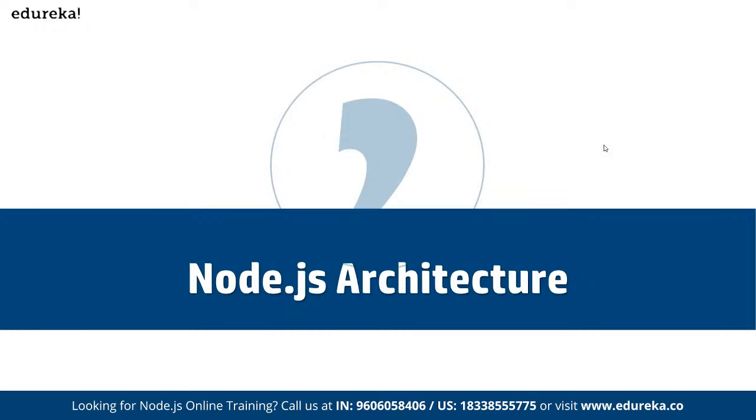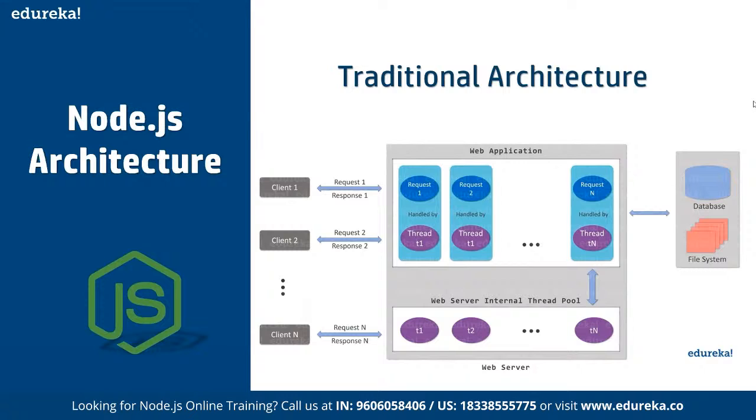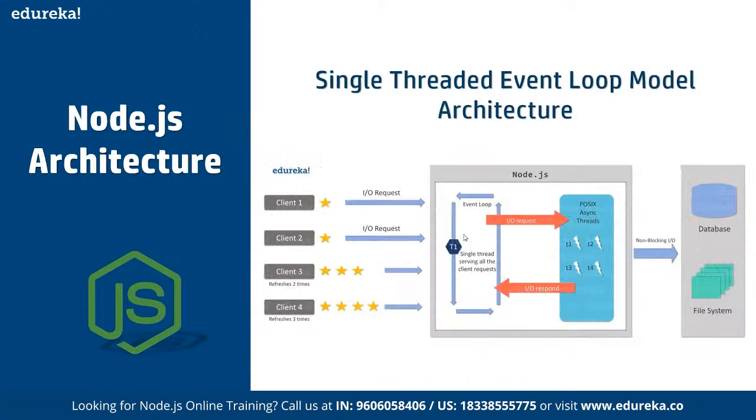This is the traditional architecture that we had, and now in Node.js we have the single-threaded event loop model available here. This ensures that Node.js is going to handle multiple events simultaneously. Here we can receive multiple IO requests from the client, and then we have the entire Node.js environment defined. We can define the event loop where the entire IO request is going to be handled by different threads, and they are then going to respond and send back to the clients as well, interfacing with the database and the available file system for the current architecture.